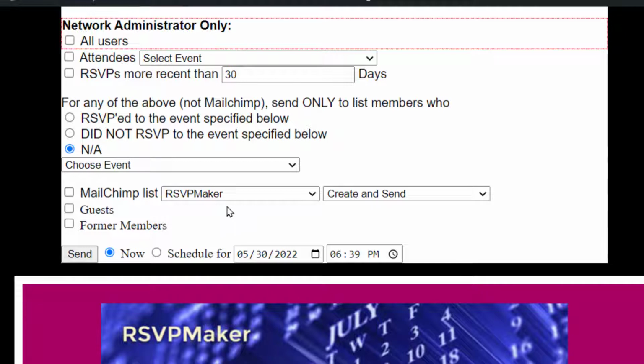So I can say I would like to send this to the MailChimp list, and I can either send it right now, or I can save it as a draft and look at it on the MailChimp service, maybe send myself another test message to make sure everything made it through to MailChimp. 99% of the time, I've had no trouble with the content I've submitted being just fine on MailChimp, but sometimes it pays to check, particularly if it's some big important invitation.